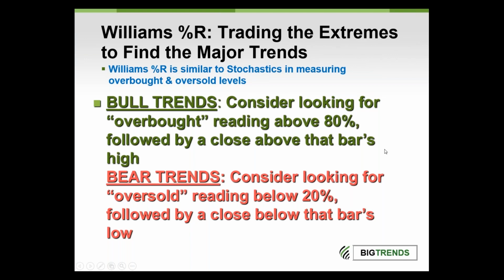But the first basic rule, the percent R breakout method, the BigTrends way, is that once it goes above 80%, I've got to get a close, not just any intraday trade above that initial overbought bar's high, but a close in a future bar above that initial overbought bar's high when we went above the 80th percentile. So if it hits the 80th percentile or higher and then it just drops back off, you are at the top of the trading range.